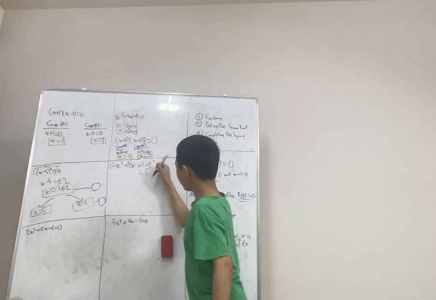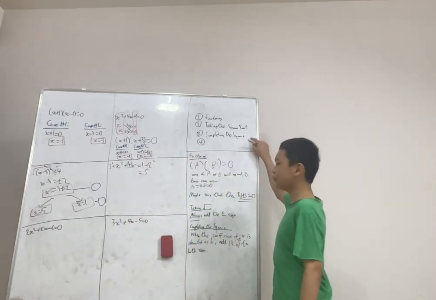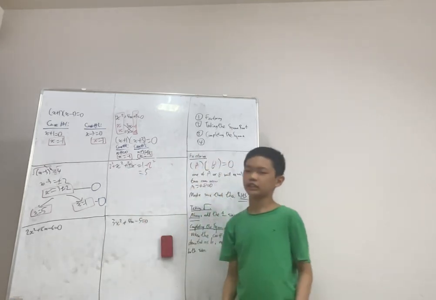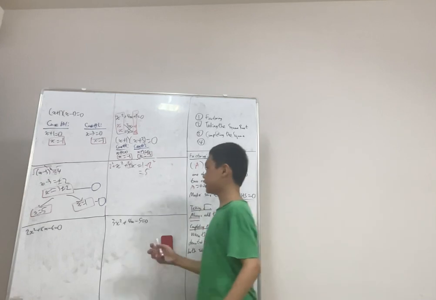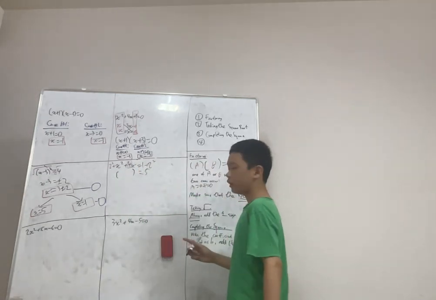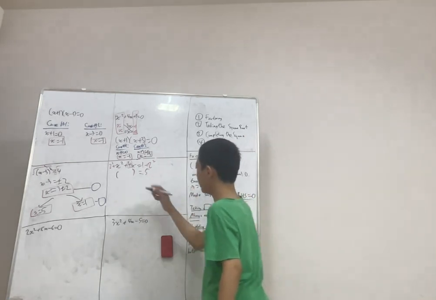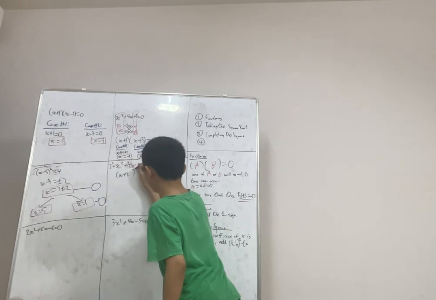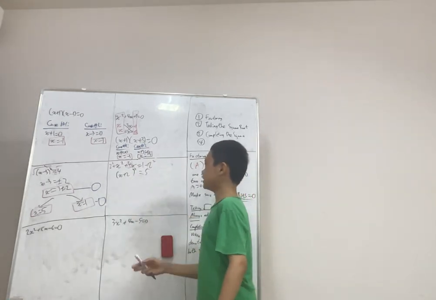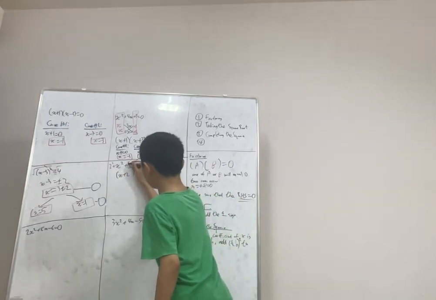And here, we have a very interesting thing happening. Because the name is completing the square, this left-hand side will result in the square of an expression. That expression is x plus half of b, which is 2. As you can see, we squared 2. So we get x plus 2 squared. Simple enough, right? Now if we expand the brackets, you'll obviously get the same thing, x squared plus 4x plus 4. But you don't need to worry about that.